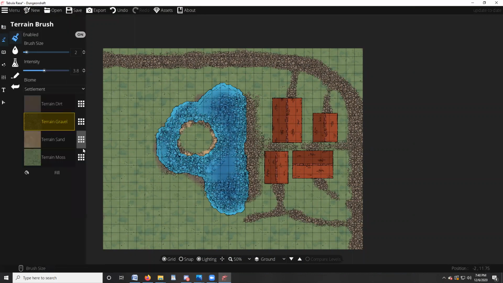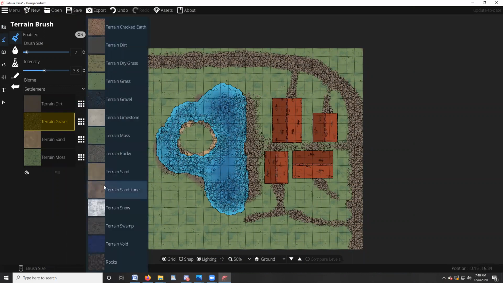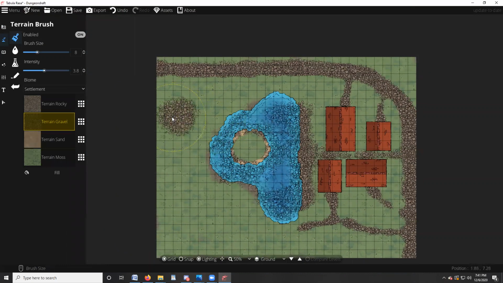To see all the terrains, you can highlight the white box, a little grid, and this will show all the terrains that you have access to. So there's cracked earth, dirt, dry grass, gravel, which is what I use for roads, limestone, moss, rocky terrain, which is more of a darker stone.